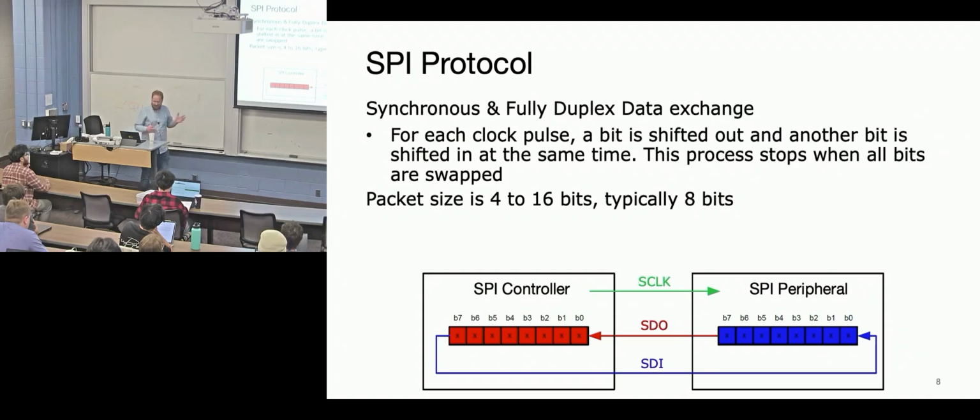Packet size can vary. It could be 4 bits, it could be 16 bits. Typically, it's 8 bits. Anybody know why 8 bits is a happy number, specifically for serial protocols? It's a byte. That's true, that makes me happy. Any other reasons why it's a happy number? Because it's a byte, it's in exactly one address. Maybe. I was more thinking about ASCII. Oftentimes we use ASCII, and that's what a lot of these protocols are here to push back and forth.